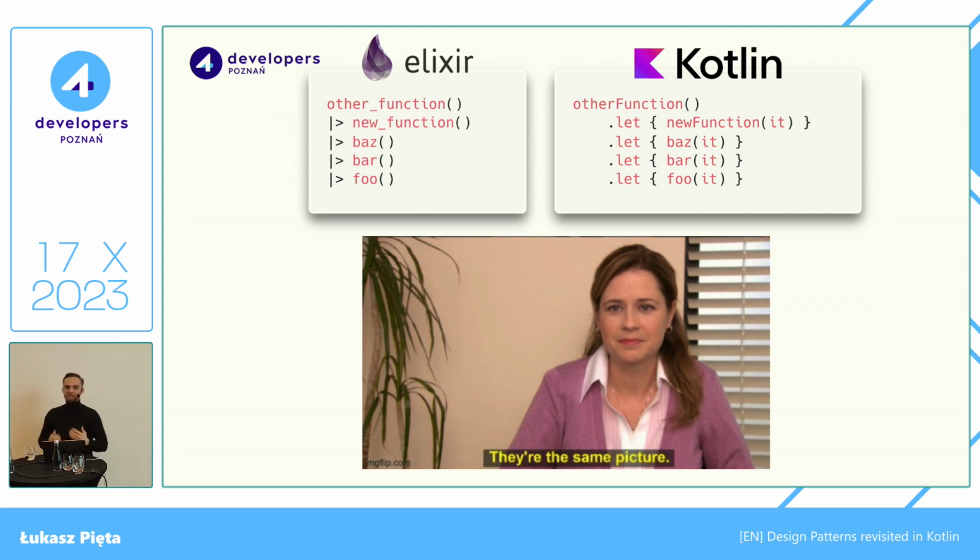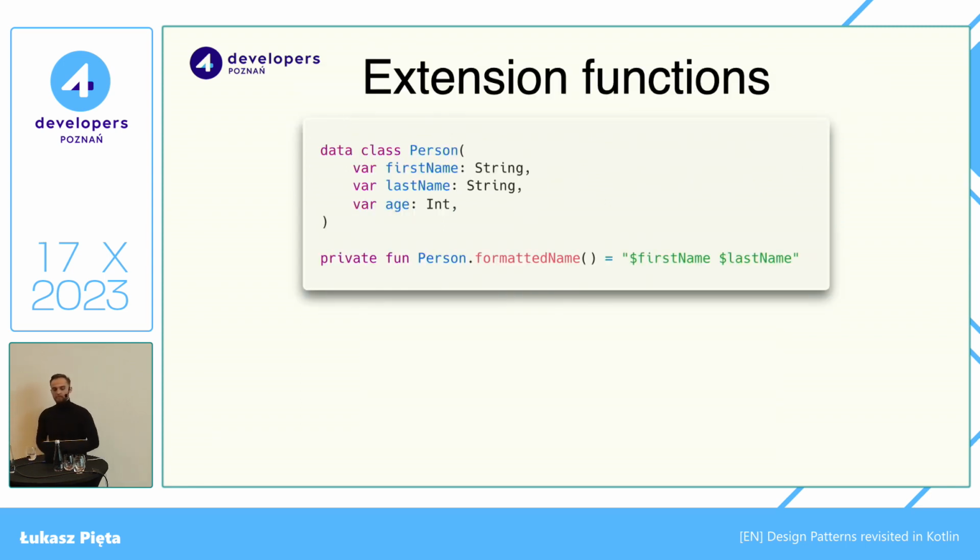I know it's not the same, okay? It's a joke, they are not the same pictures. But basically, it looks very similar. And in Kotlin, using scope functions can help us write better, more understandable code. And because it's multi-paradigm, we can use the power of functional thinking. So there's another thing that could be used to express ourselves in code in a more functional way.